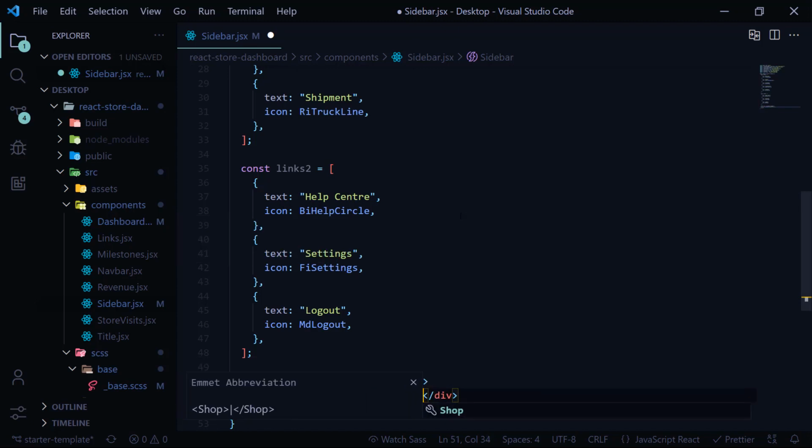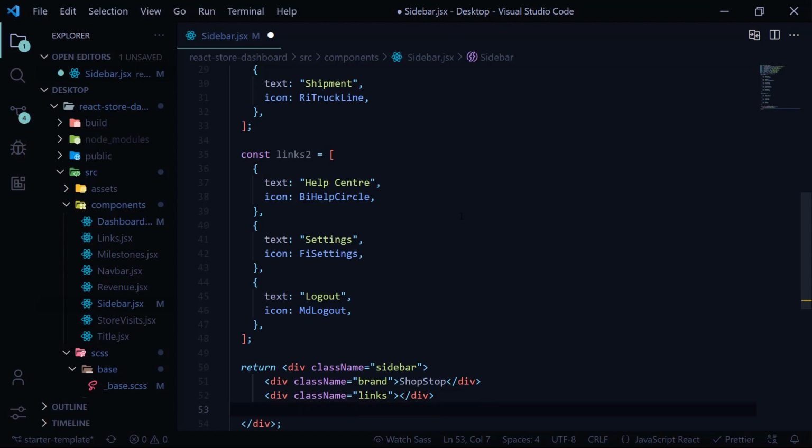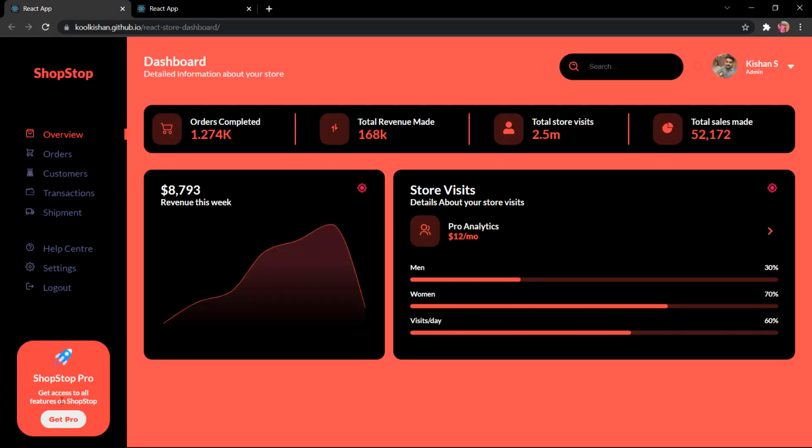We'll write shop stop, then we have this links here. We'll leave this links as of now. We'll be creating a separate component for this. Then we have this pro. This pro is for this.